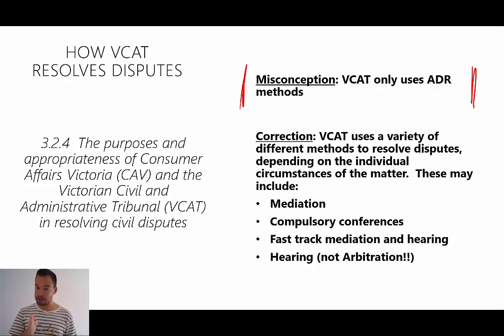There's like this clear distinction. You go to court if you want a trial and a trial only. You go to VCAT if you want some kind of ADR. The reality is not that straightforward. VCAT is a great dispute resolution body because they use a variety of different resolution methods. They actually look at the circumstances of the matter and they decide what's going to be the best method at their disposal to resolve it.